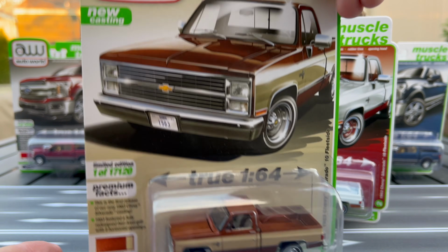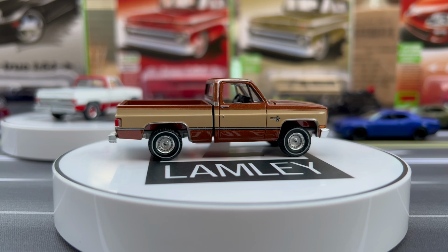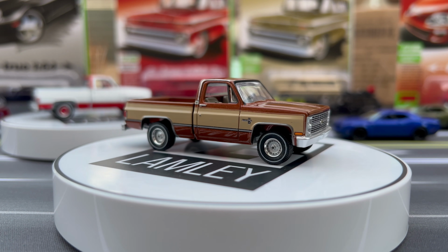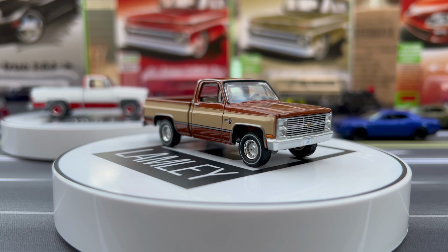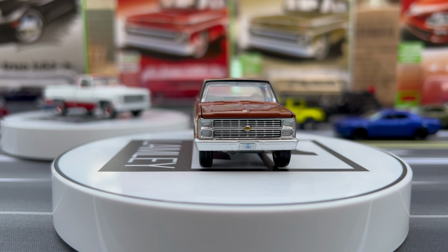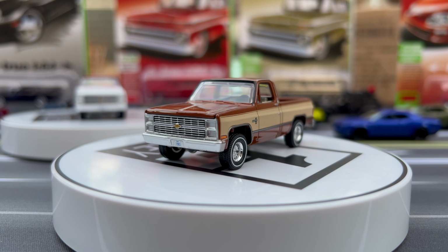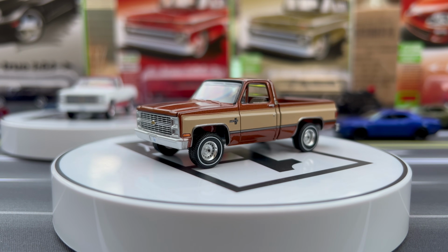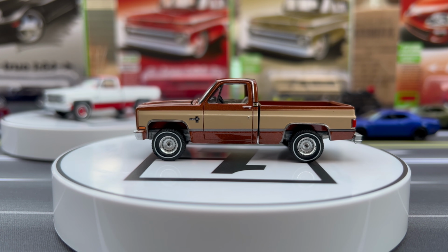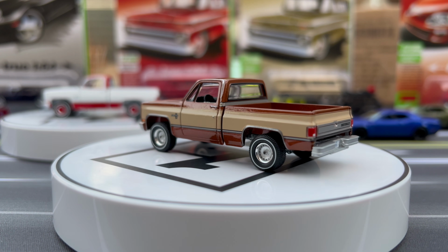So they're calling this one a new casting, probably because, let's see, this is the first release of our new 1983 Chevy Silverado casting. So maybe it's totally built from the bottom up, you know, new grille. Maybe there's a new cab and bed on this one. I have no idea. Wheels look good. White wall tires. This is light bronze poly almond color. Really like the stock version. As much as the new trucks don't interest me, anything classic pickup does, and these square bodies every time.